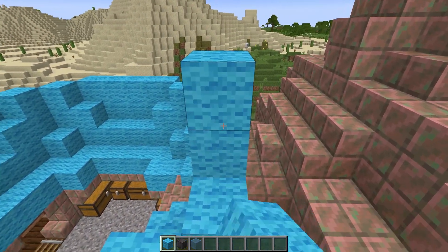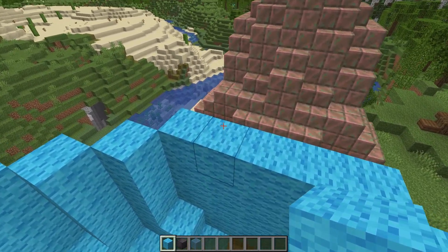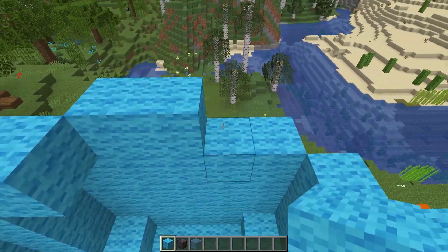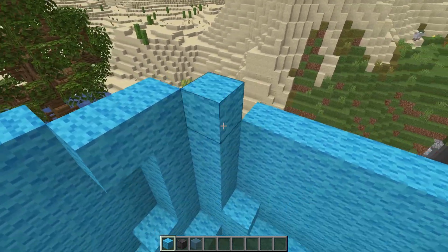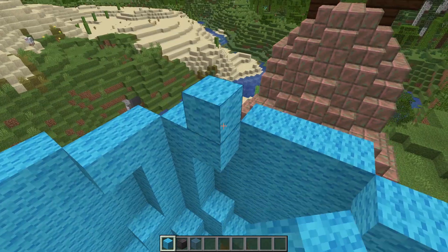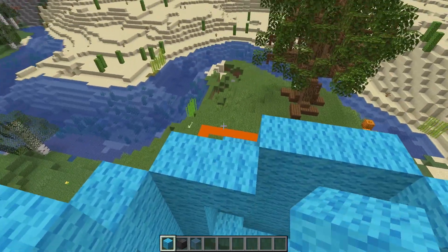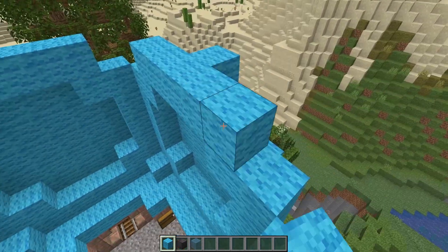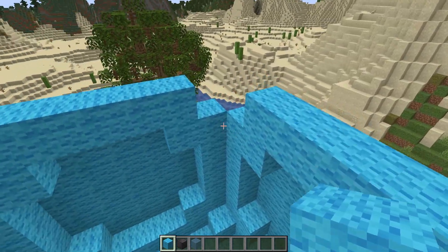This is going to come up exactly the same but two blocks higher as well. Now we're going to curve the dome back over, starting by replicating what we did before — blocks coming out of the edges just here and then three across the center on each of the sides. Now we connect up the blocks over each of these sections on all four sides and will just need one temporary block to bring a block in on each corner.